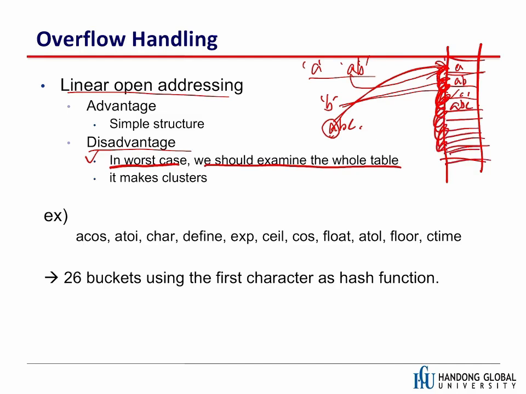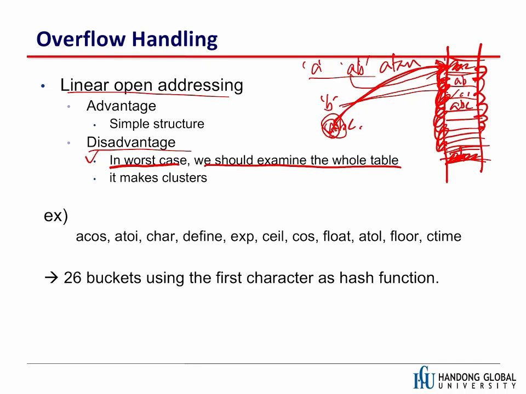Let's say this is full, and finally the last one is empty. If we insert atangent, then atangent will be in the last bucket. That's the worst case. Now let's search for arctangent. The hash function will give us the address of the first bucket, and the first bucket is not arctangent, so we have to check the next bucket. The next bucket says, I'm AB, which is not arctangent, so we go to the next one, which is C. Then we go to the next, and the next. We have to compare all the identifiers. So that's the worst case.